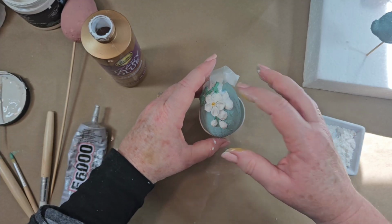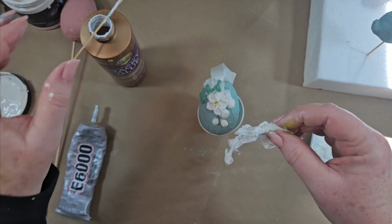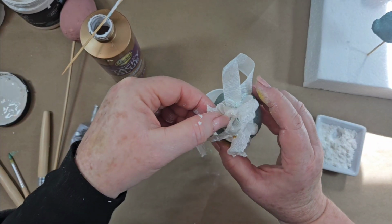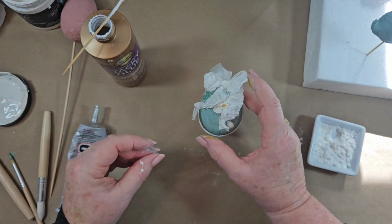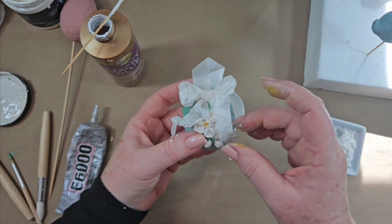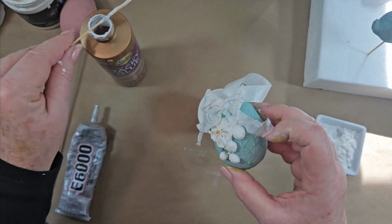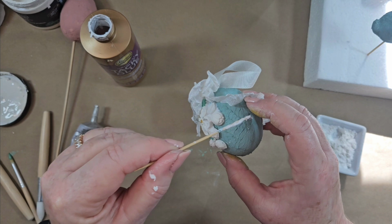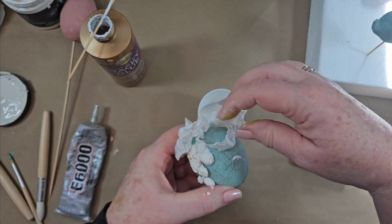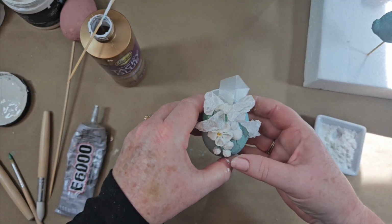And then I'm going to put a bow up here because it feels like it just still needs a little something. Now what you could do, if you don't like these little things just coming straight down, is bring them over here to the edge and put a little bit of glue to hold it out from the flower, and put a little loop in it. So you have that part.